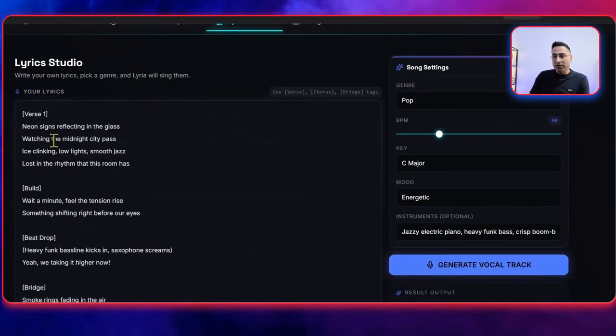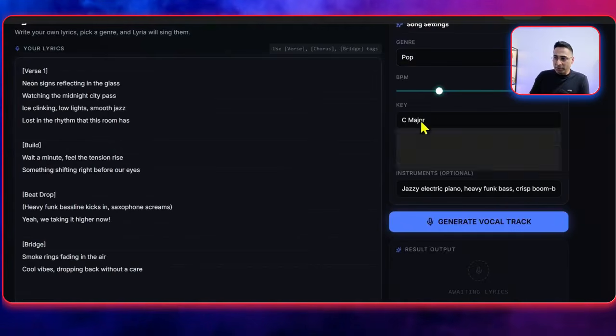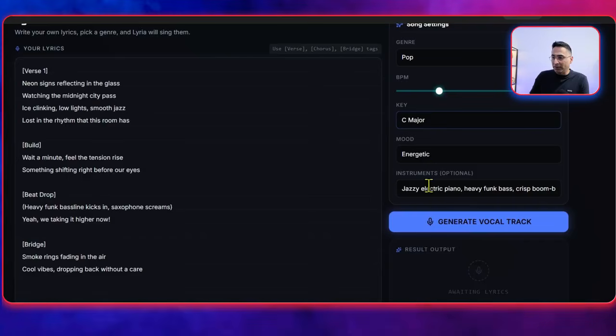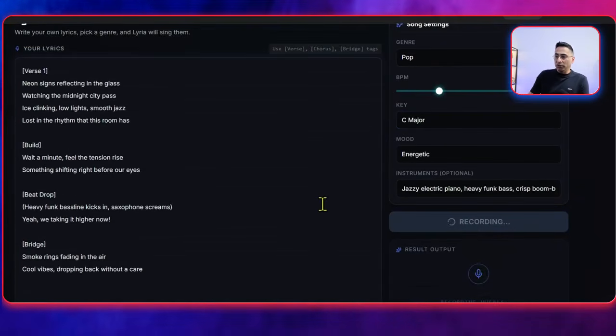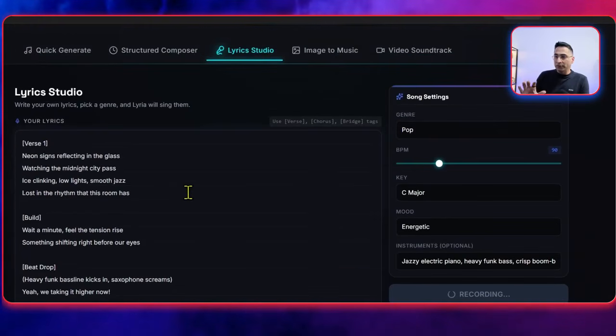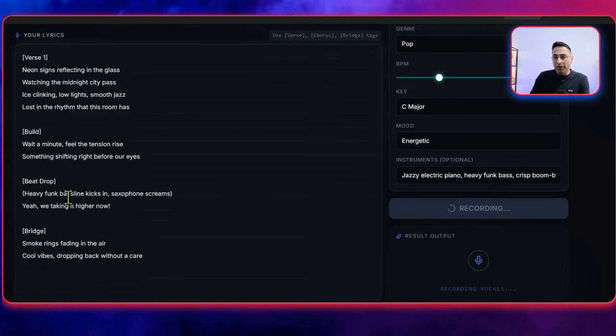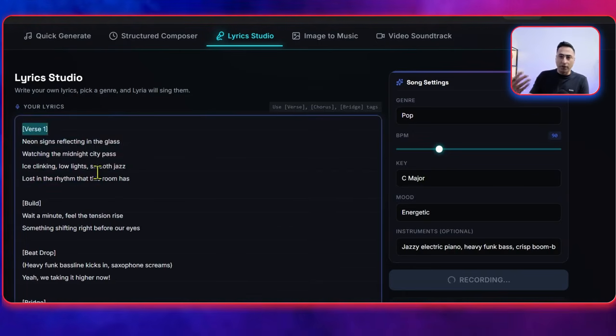So here you can actually describe your own lyrics as you can think of, and you can mention your genre and all of these things. You can describe the BPM, the key, the mood, etc. And again, the instruments, if you want to provide some of the instruments. And then I'm going to click on generate the track, and it is going to be generating the overall vocals as well as the way we have described all of these things, right? So this is again the words, the build, and the bridge and stuff like that, right? So you can describe the lyrics here and you will be able to hear the output very quickly.